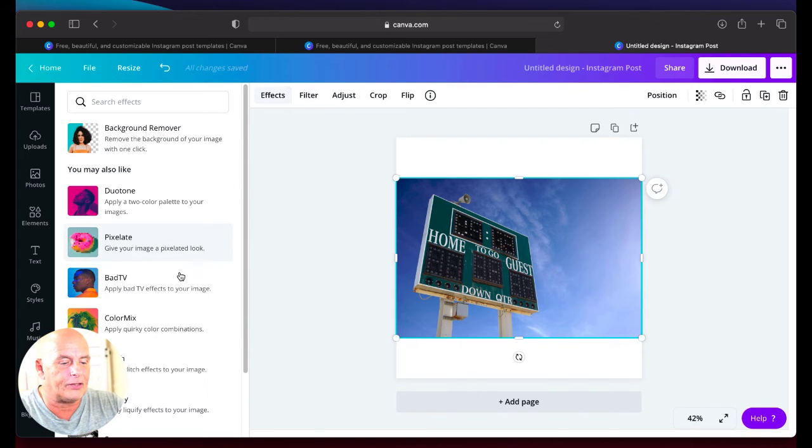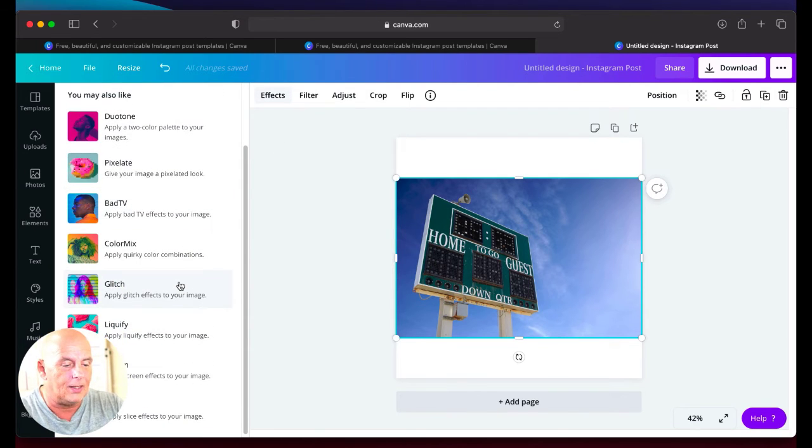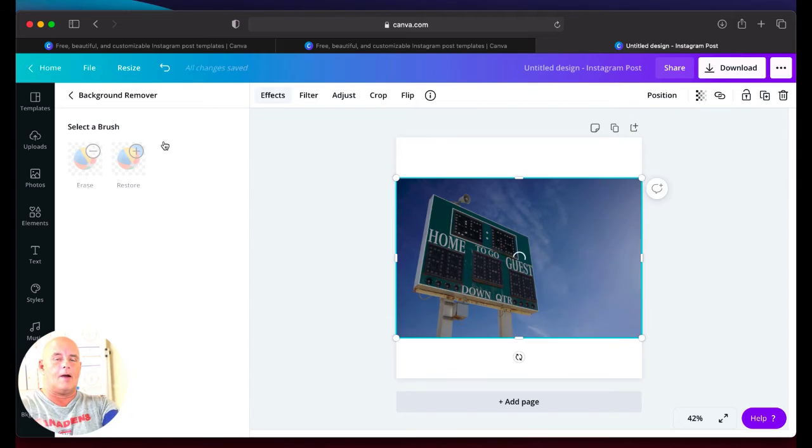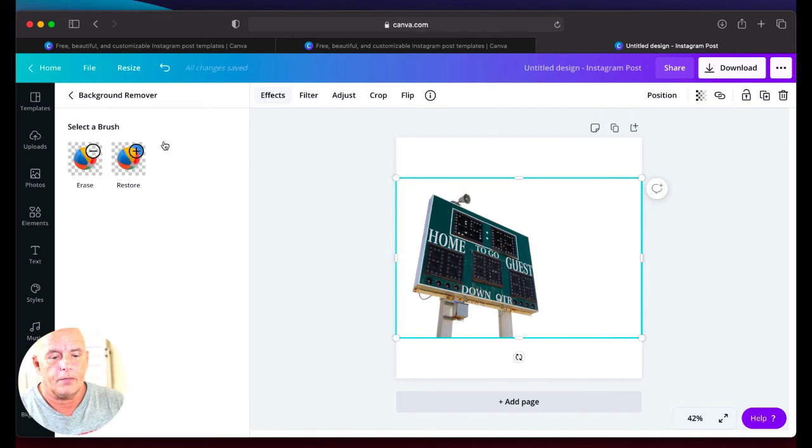Now you can see on the left side, you have different things you can accomplish there. We're not going to go one by one. I just want to teach you the background remover. When you click on it, it will automatically start. Check this. Boom! Here we go. It's starting right now. We have to wait a little bit. Maybe Coach Frenchy the magician is going to create some magic. It will look not very good if it does not work, but I believe it's going to work.